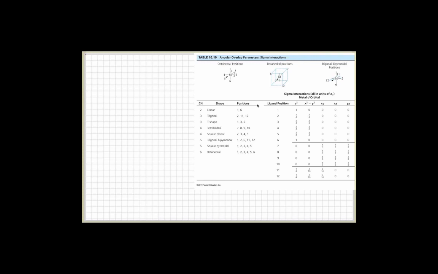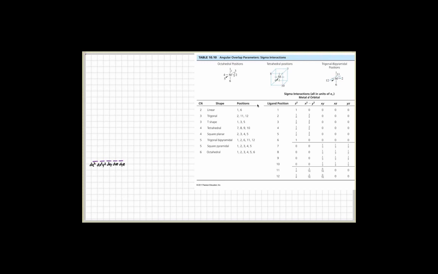And what we're going to do is use this table to help us generate an orbital diagram for an octahedral complex as our first example. So first, just as we did in some of our MO diagrams previously, we'll put in the d orbitals. The s and p orbitals will also be involved in bonding in a metal complex, but they will not be shown in this diagram. It's somewhat simplified. So we'll put in the orbital labels.